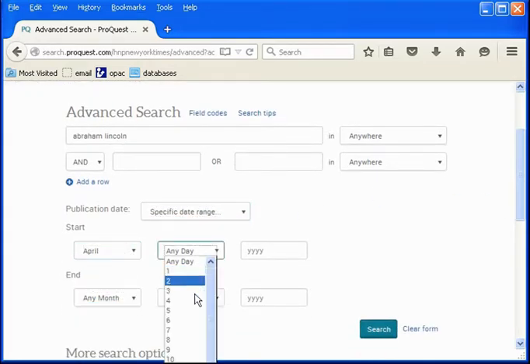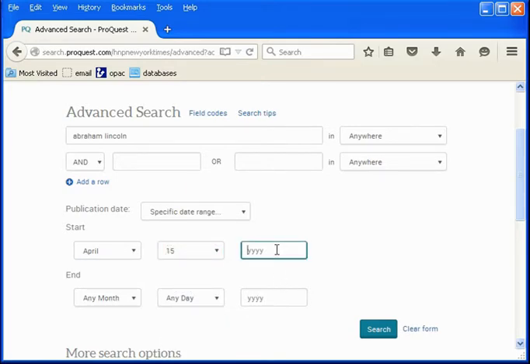So I'm going to use these drop-down boxes to set that up, starting with the day after he was assassinated. And then I'm going to go a couple, 2-3 days after that. Once I've got all of that set up, I'm going to click Search to begin.